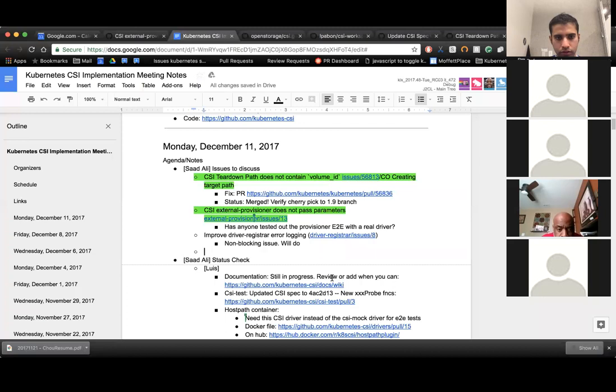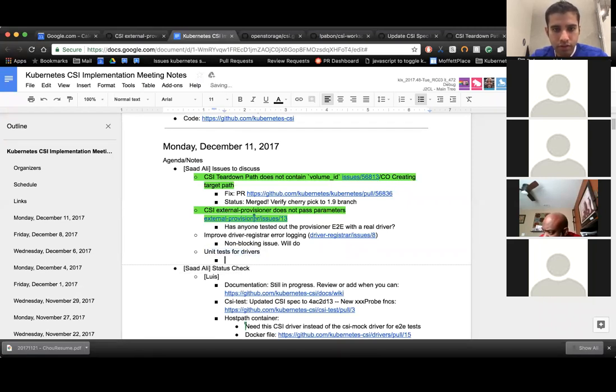So a couple of things. I think I got some feedback from Jan adding unit test. So I'm working on it. I talked to Luis last week also. He had some mock driver implemented, which Jan did for attacher test. So I'm also planning to have a similar interface for CSI, the CSI test for even client side. Okay. And is that going to be a blocking issue at all? It's not going to be blocking, but it's better to have the unit test, right? So okay, that makes sense. Nothing blocking there in the unit test for attacher? That's not the attacher, that's for the drivers. All the drivers have some base end-to-end complete unit test. Okay.